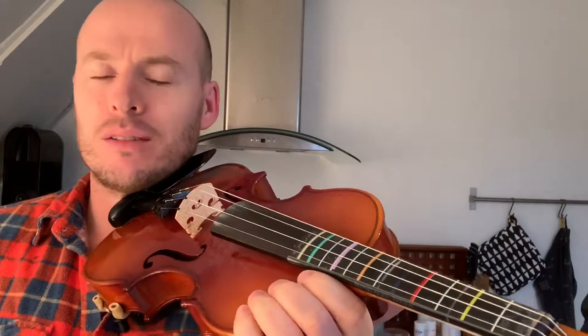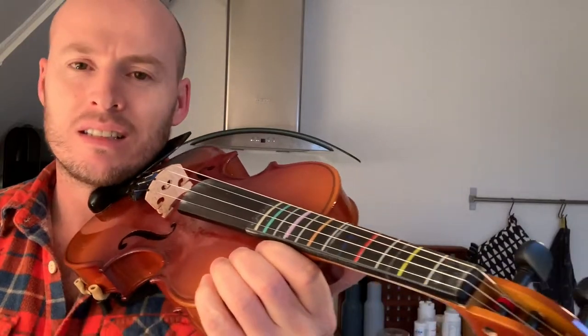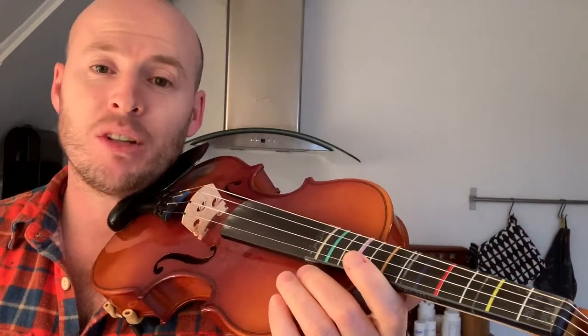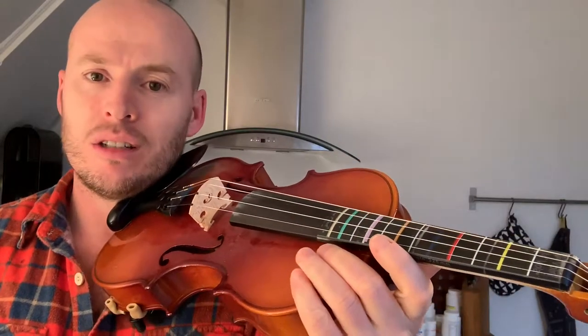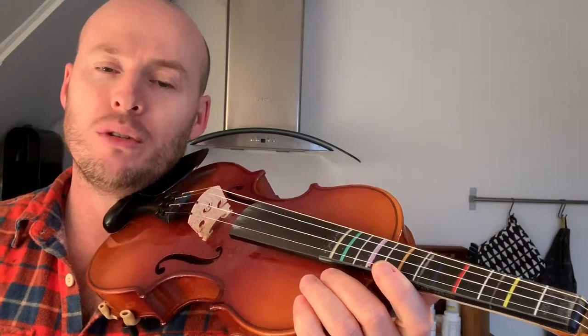Now, fourth finger, in your first year of violining, is hard to do. And it's just like your other fingers. It needs to be trained as soon as possible. And it's just a matter of getting used to it. You don't need to incorporate it into any of your little scales that you're doing, or play songs with your fourth finger. You can always jump onto the next string, of course, unless you're on the E string here. So as a 2-month beginner violinist, don't pressure yourself to know how to use your fourth finger.